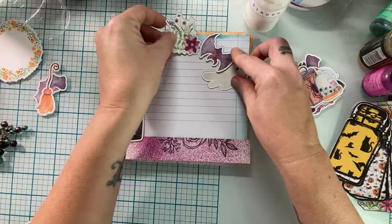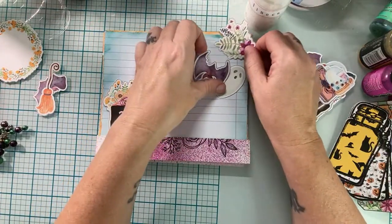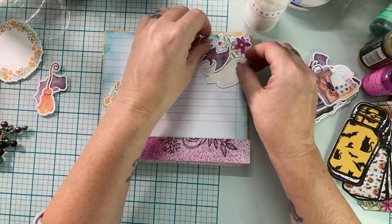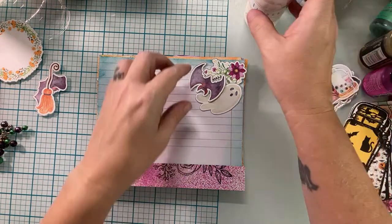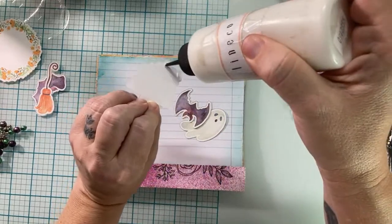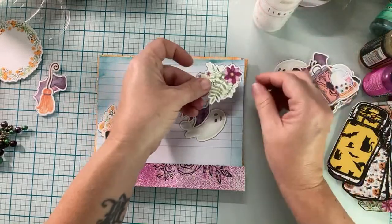What happens if we add some flowers? Okay. Super cute. I just sat on a box of ephemera because I have it in my chair. There's nowhere else to put it. All right.